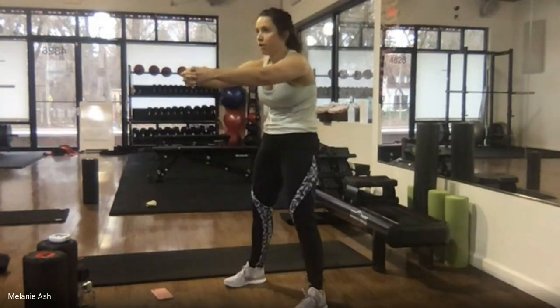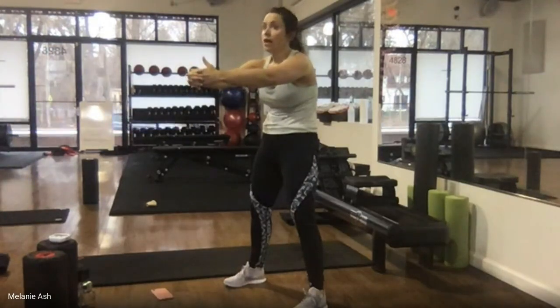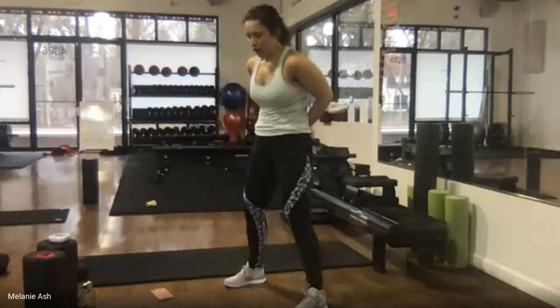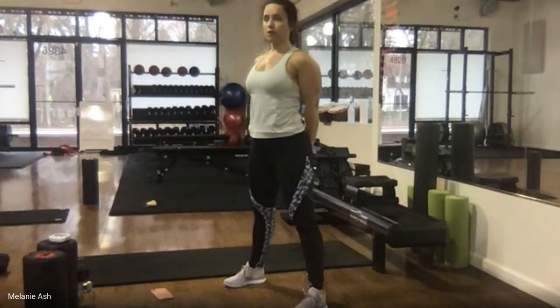When you're ready to stand up: hands come together, press through the shoulder blades and upper back, draw the belly in, hold that, try to press your shoulders away from your ears. Nice big stretch. We're working on some yoga content too — Lauren is going to do a yoga stretch at 11 o'clock on Thursday. Everything we record I'll keep sending out as recordings so if you miss something you can still follow along.